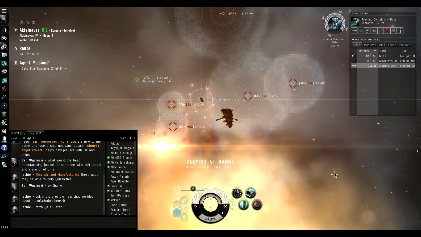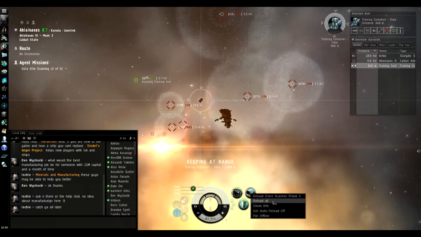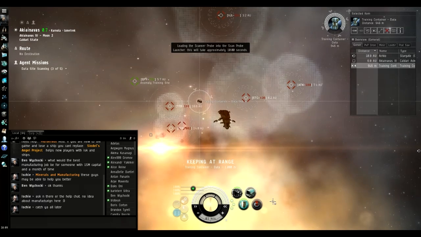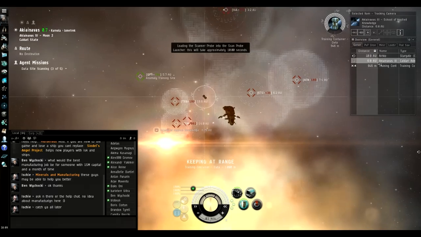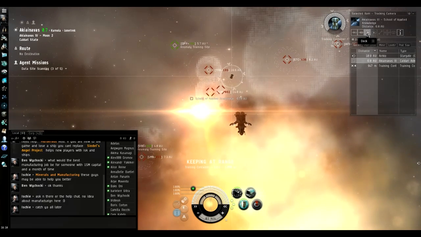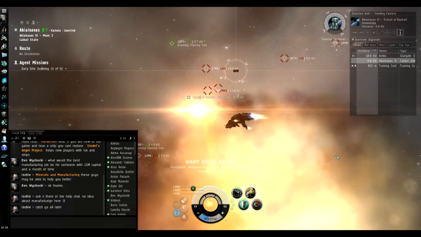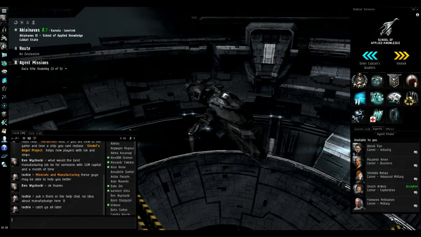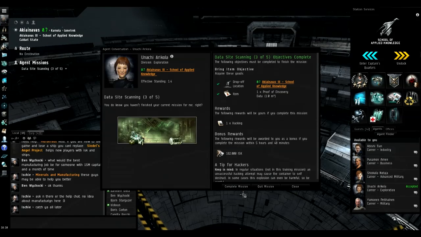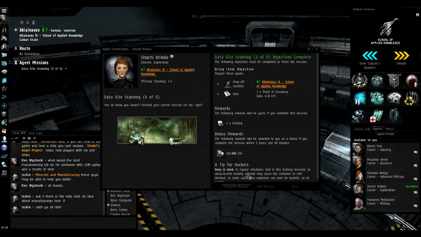And now I'm going to do two things. I'm going to click on my core probe launcher, right click, reload all. That will reload it with core probes. Now we'll go ahead, click on the name of our station here, and hit dock. Okay, we've arrived back at the station. We'll go ahead and accept or open the mission again. We will complete the mission.